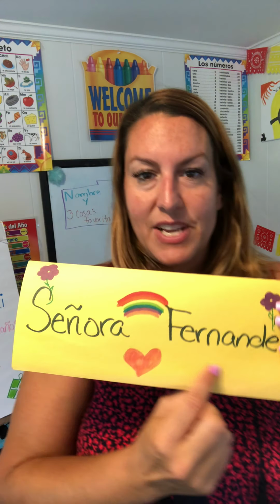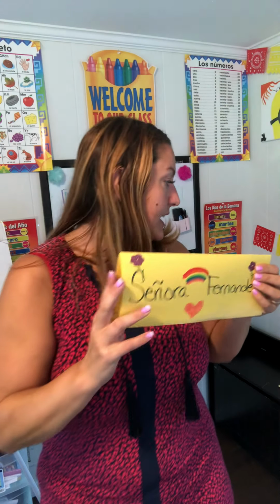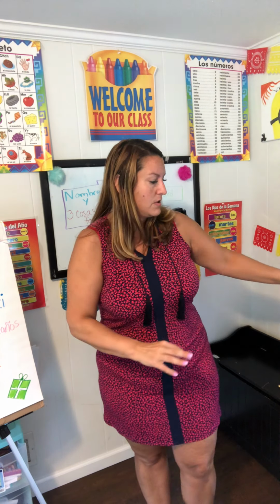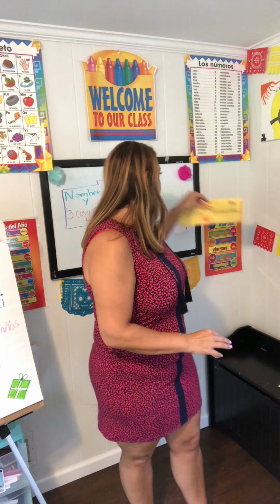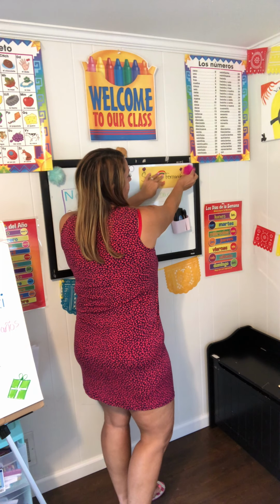Okay, so watch. I'm going to take it like this, and fold it in half. Kind of go like that, okay? One more time, I'll show you. Take a plain piece of paper, fold it in half. And then I want you to write your name again. I wrote Señora Fernandez, and then just decorate it. And then I'm going to keep my card here, okay? And if you need to see my name, it's going to be on my card hanging up here, okay?